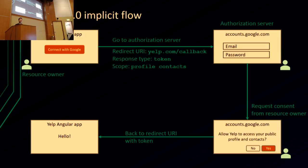that exchange step. I don't technically have that assurance that the token wasn't intercepted somewhere by someone, like sniffing it out of the URL. But it does help you get around the fact that in a SPA, you don't necessarily have a back channel available.